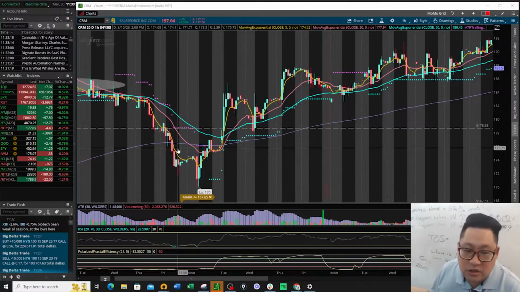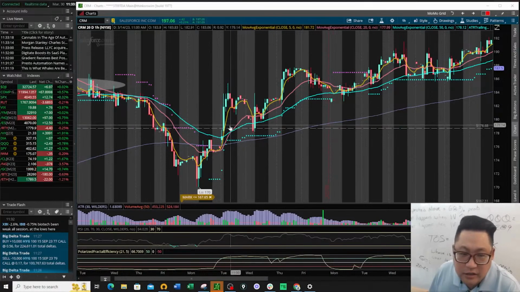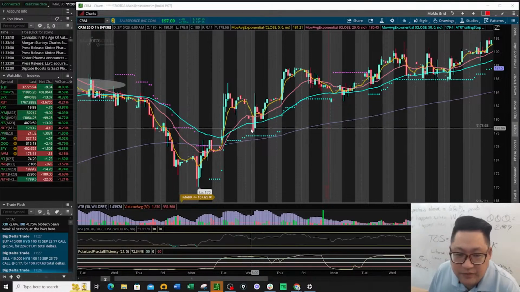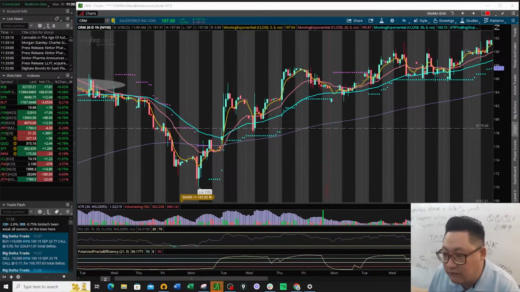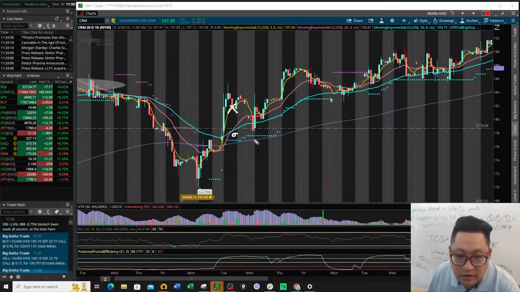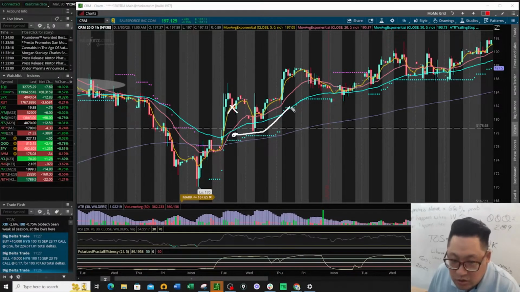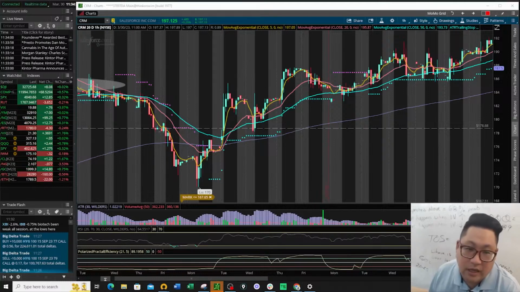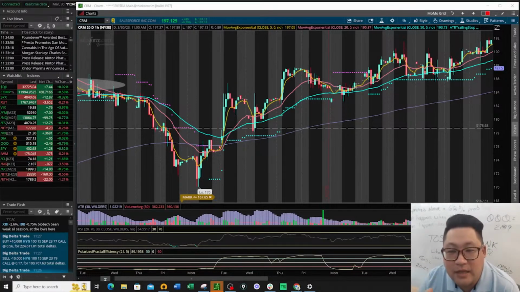So one of the things I always talk about as a buyer is that we want to start seeing that fanning effect, and that's an important component here. Now, respectfully, in this case I would probably have been stopped out. But if you had just held strong, and that was our tactical entry, our stop would have been right around here. This would have been really close. I'm going to assume we either were really close to stopping out, or it would have stopped us out and took off. That would have been the worst case scenario, but to be very honest with you, when we get stopped out of these positions, it's usually a good thing.